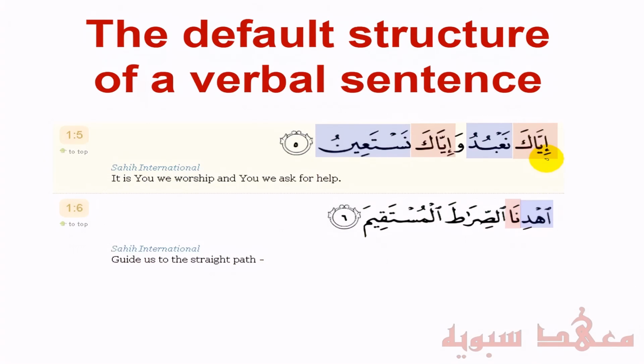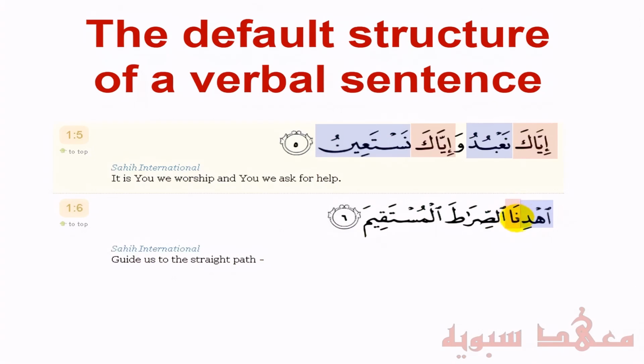اهدنا الصراط المستقيم. Guide us to the straight path. So this is something that Allah can only do. And notice one thing here. We have a command verb. The doer of this command is anta, you. So this is actually a dua from us, the one who reads or recites this, to Allah subhanahu wa ta'ala. So we're asking Allah to guide us. Ihdi na. You notice here the object is coming after the verb. That's the normal structure of a verbal sentence. So there's no restriction there.